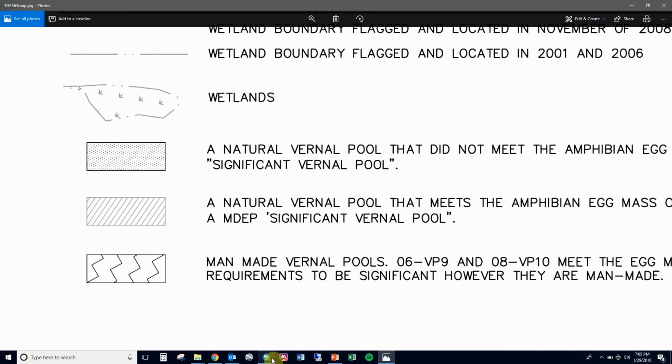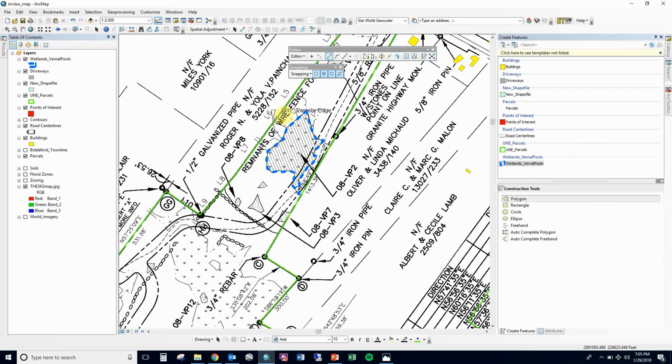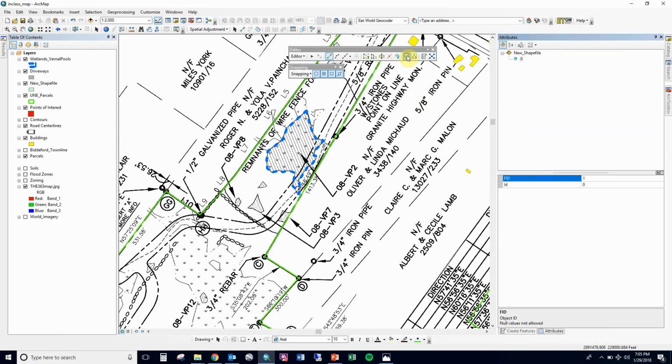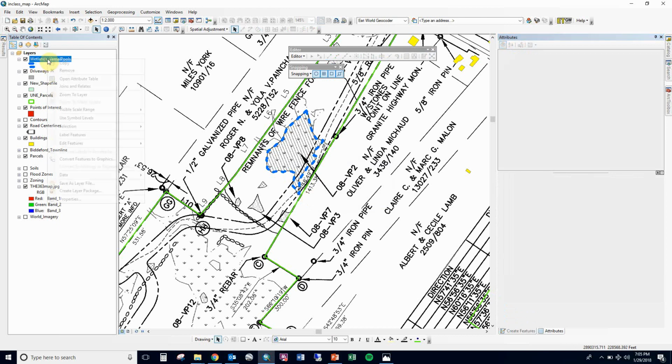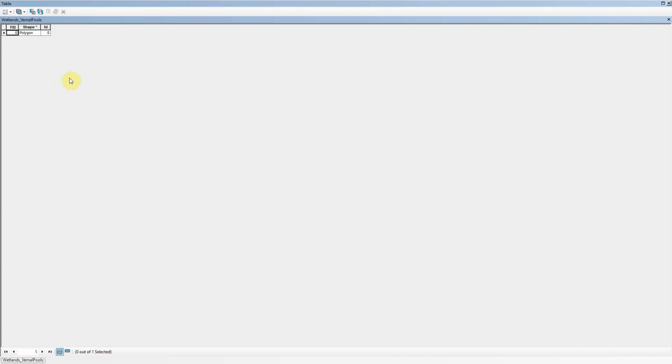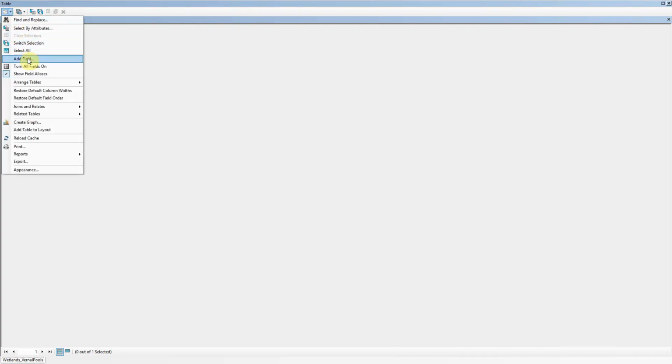So this is a good continuation of what we were talking about before. If you go to the attributes window, you see it doesn't have any place to put that information in. So we're going to stop editing, save our edits, and open the table, and we're just going to add a couple fields.